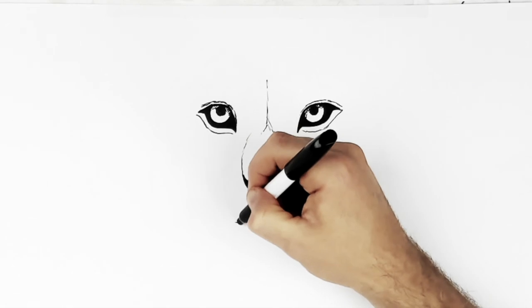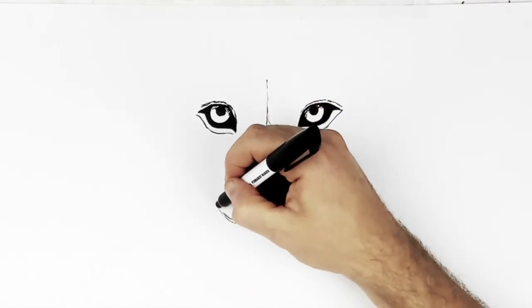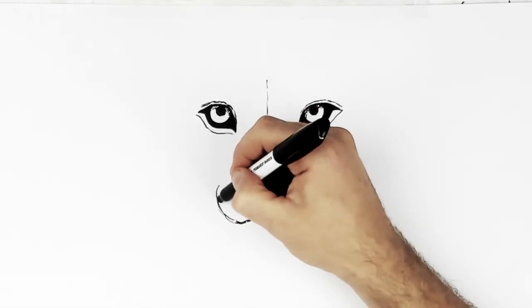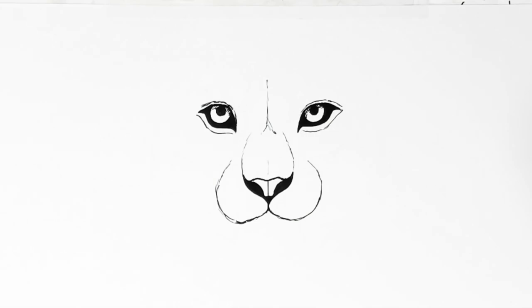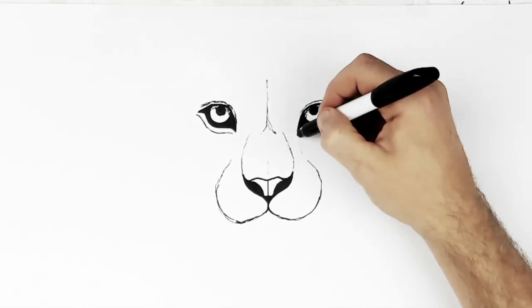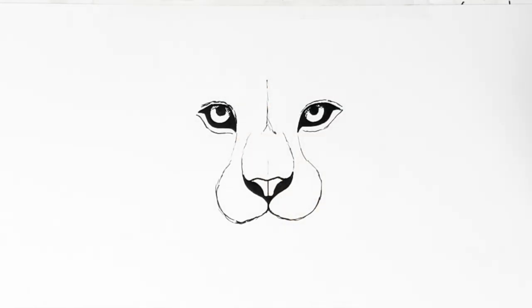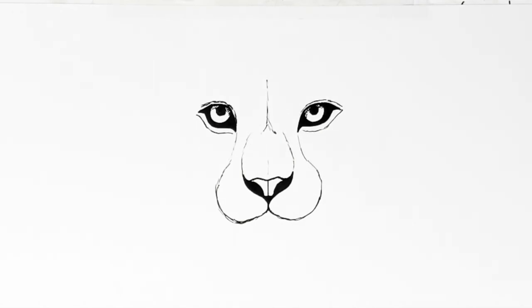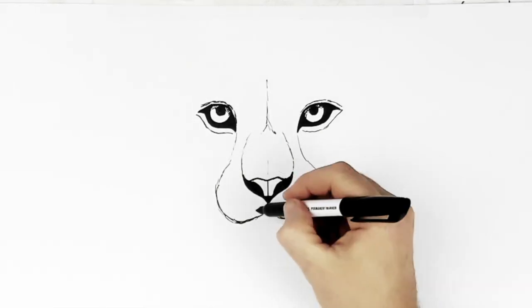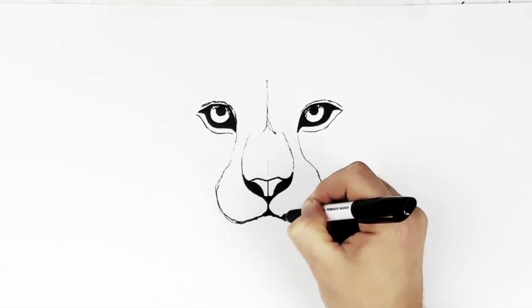It's all black along the bottom, but we'll just get the main shapes drawn in first before we start adding spots and dark fur and stuff. So curving around, trying to keep it as even as we can. And this kind of lightly goes back up into the corner of the eye. Like so. So there's kind of a dark shadow in the center here, where the lips sort of meet there.